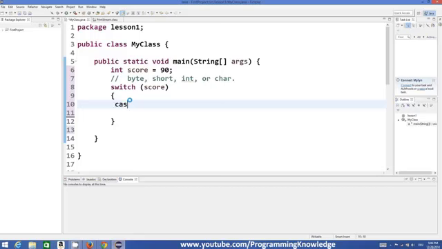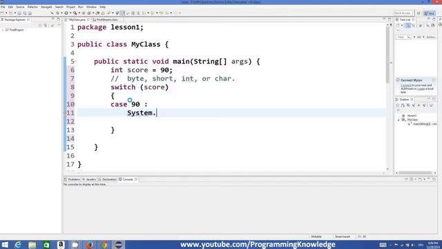For example, case 90, and then comes this colon, and then you can execute your code. So we want to print, for example, System.out.println, and in here we will print, for example, "very good".